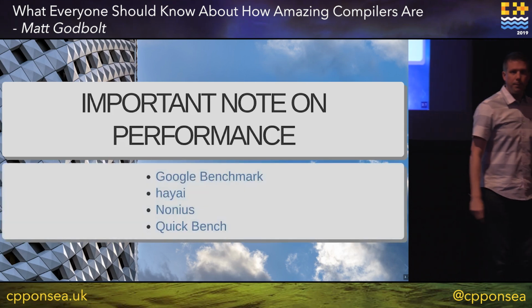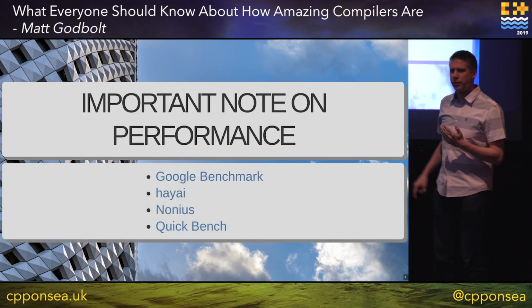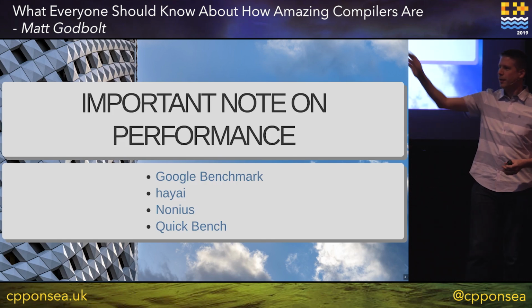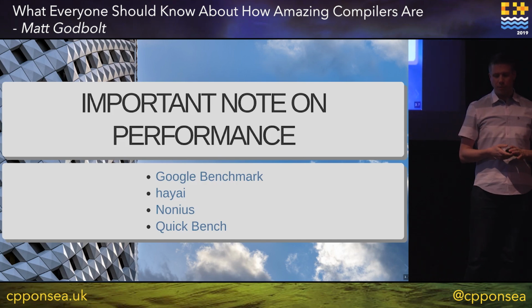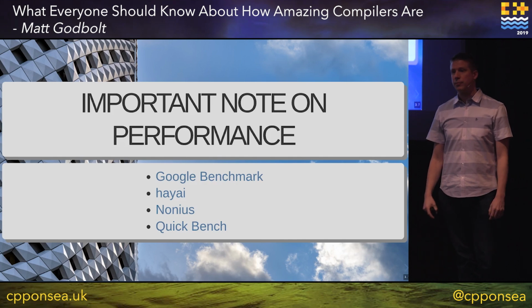There are lots of good libraries for doing benchmarking. Google Benchmark and these other two. I haven't tried the other two. Google Benchmark is what I use. And obviously there's QuickBench. Hi, Fred. QuickBench, which is an online version, so much similar to the Compiler Explorer. You can type in your code and get a sort of benchmark of how the things stack up against each other.